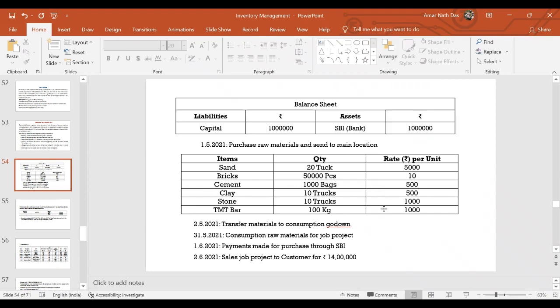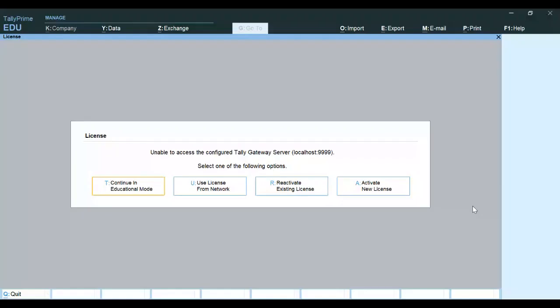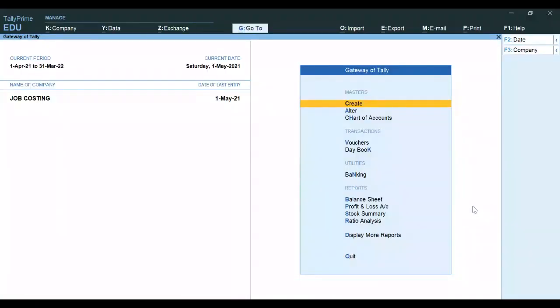So I will try to share my Tally screen with you. This is the job costing company.